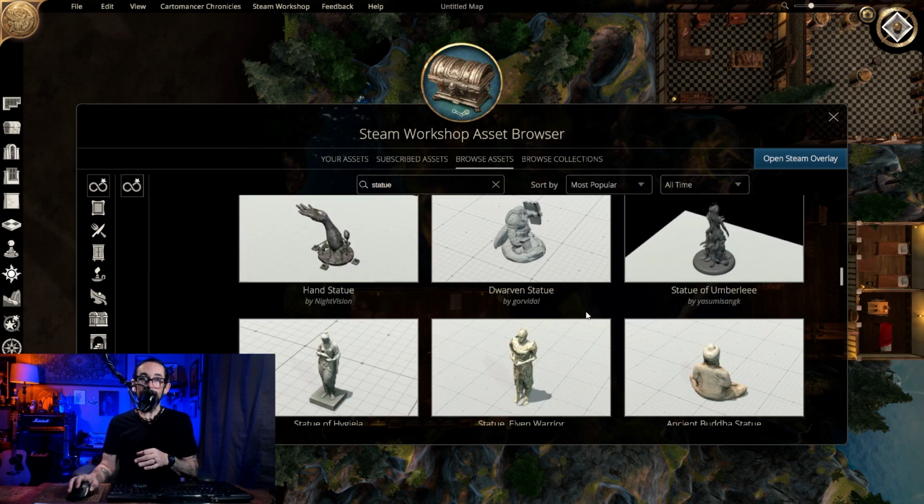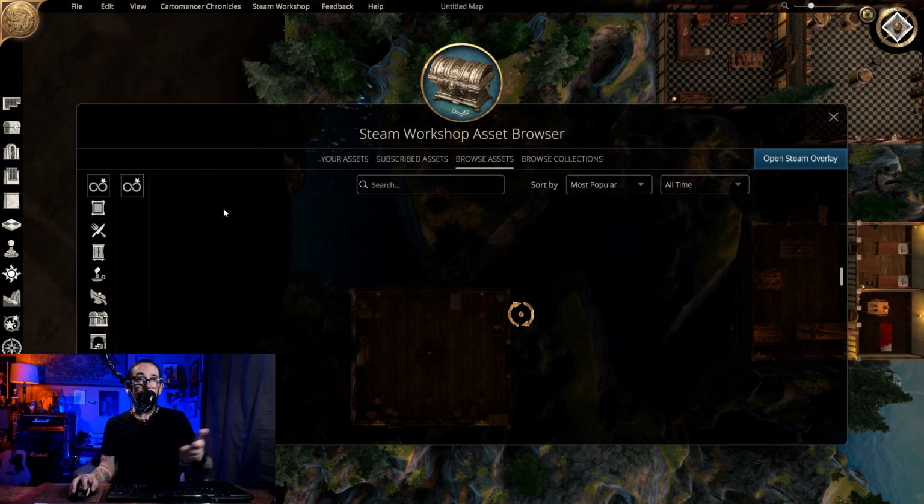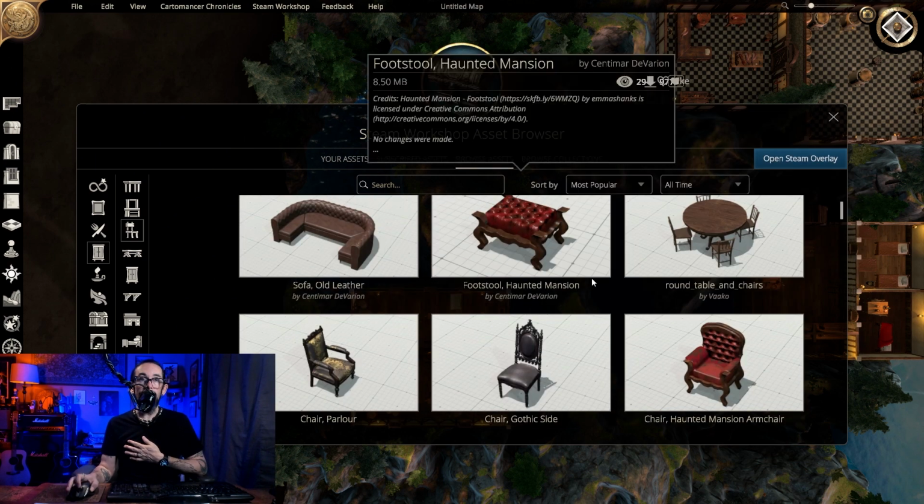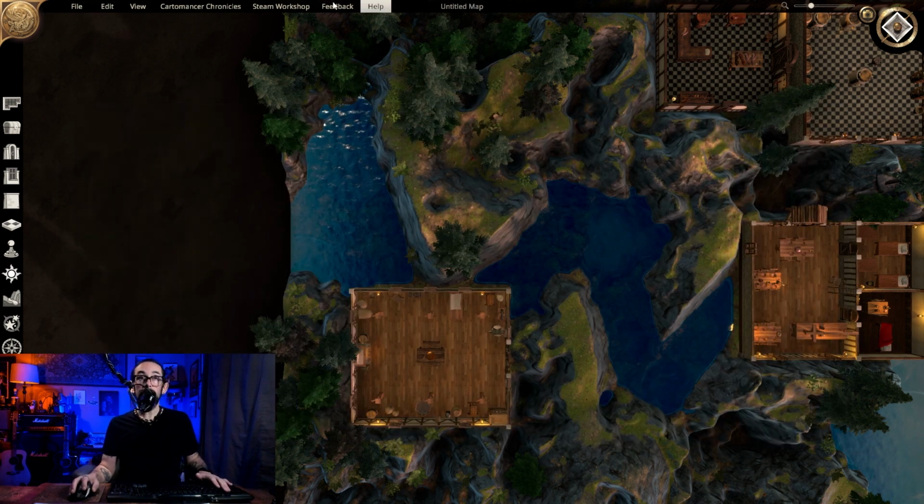And I love that this is such a community effort here to build things, and some of the maps are phenomenal. And if you just want to browse what they have, perhaps you're just looking for furniture, you can go into furniture, chairs. Let's see what people have made for chairs. Boom, you got chairs you can download. And lastly, I'll show you the maps, and then I'll let you guys go.